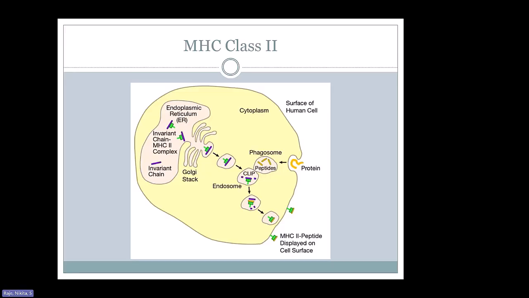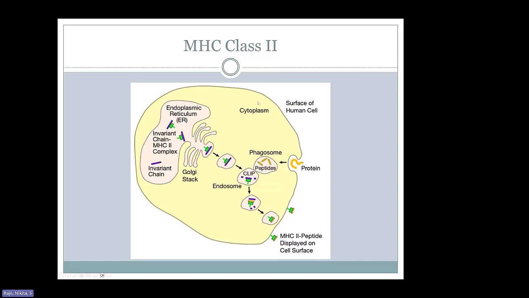Why is that? Otherwise, in the endoplasmic reticulum, the peptides that TAP brings in for class 1 MHC will get loaded onto class 2 MHC. That's not what we want. So the class 2 MHC is covered by the invariant chain. It's like a lid, so it is closed off. Now the empty class 2 MHC goes through the Golgi apparatus and goes into something called an endosome.